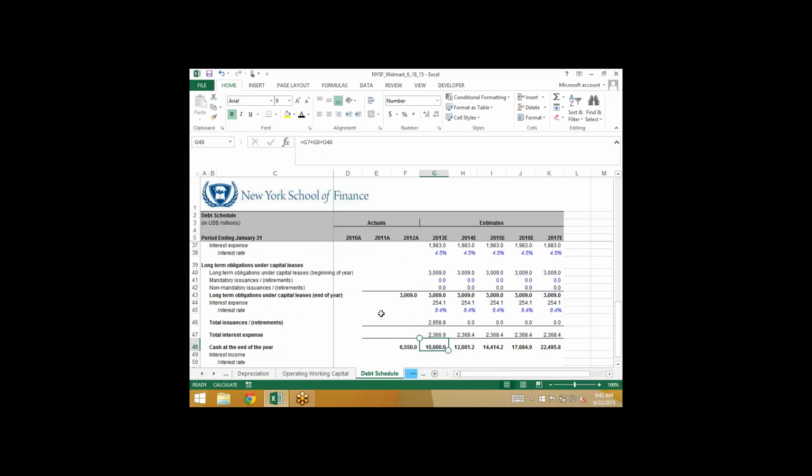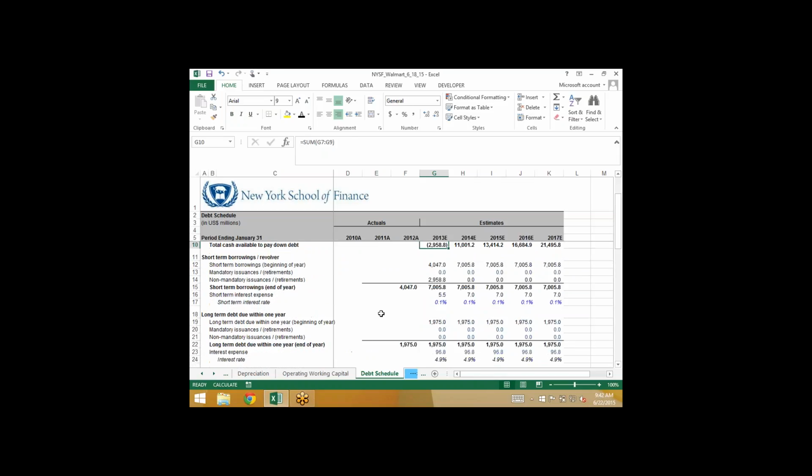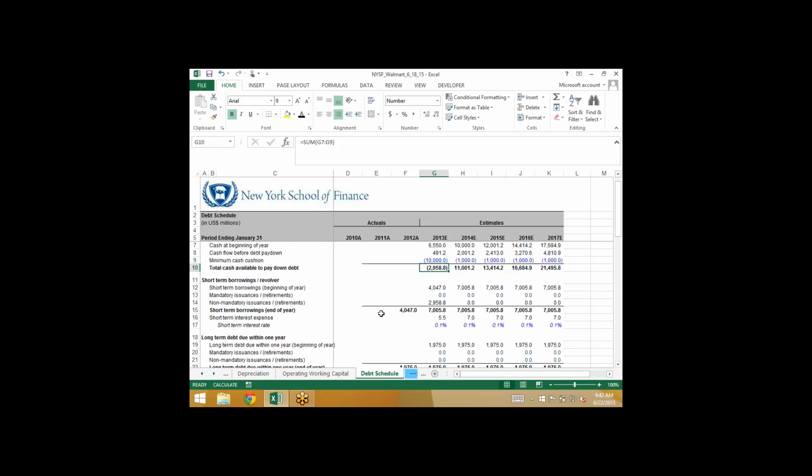You've spent all the cash that you wanted to spend. It won't raise debt only if the cash available to pay down debt is negative in the beginning will it raise debt. But if it was positive, then it's going to try to spend all that $6 billion. It won't spend beyond that $6 billion.